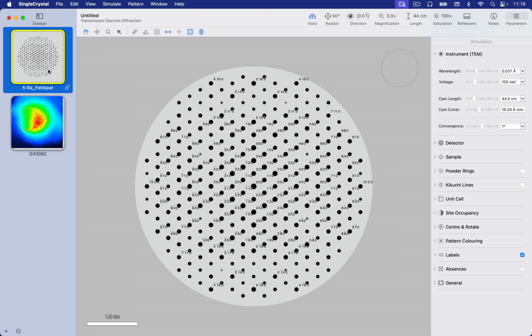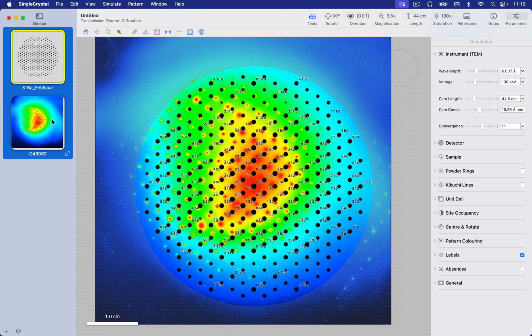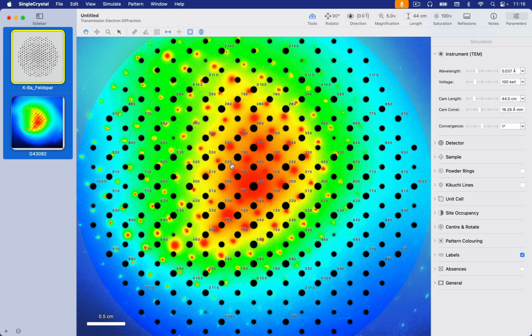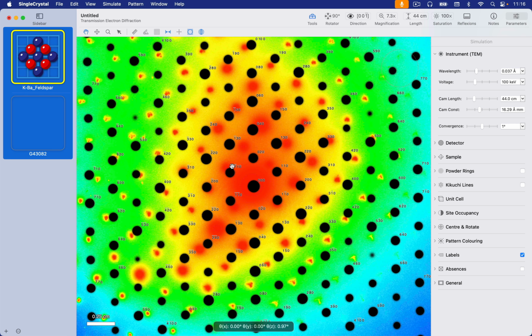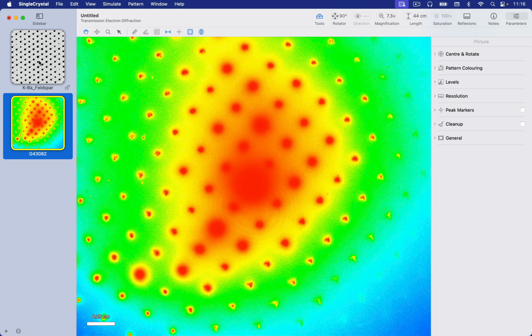Simulated is above the observed, and then you can shift click so that they are both now visible. Now if we zoom in, we can see that there is really no clear orientation relationship here, so that's fine. And for clarity, I'm going to hide the simulated pattern now. I'm going to command click on its thumbnail.